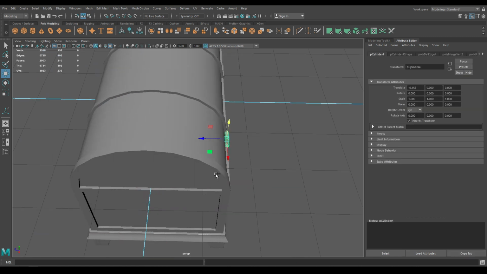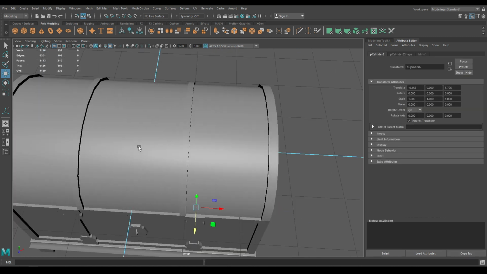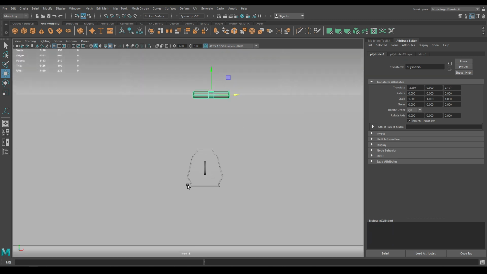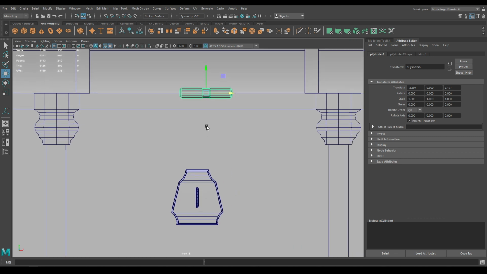Now select this cylinder and copy it, bring it out front and place it here on the top of this torus.